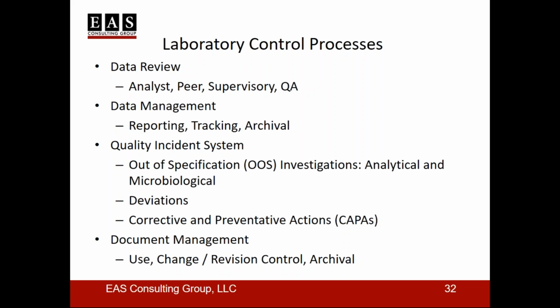And the reason that those should go down 2 different tracks is because the way that you investigate one of those is going to be different. So you don't expect micro-contamination to be uniformly distributed across the lot or even across your sample. So the way that you're going to methodically evaluate those samples is going to be different than when you would be doing that in an analytical setting.